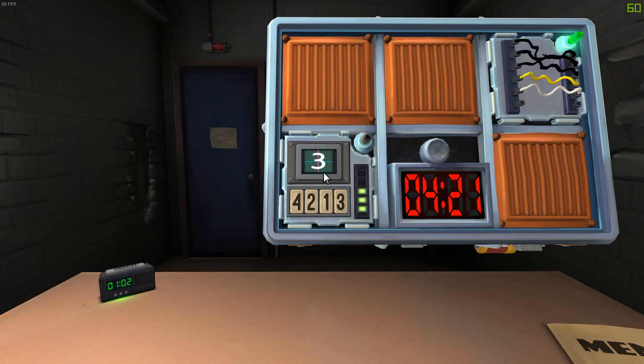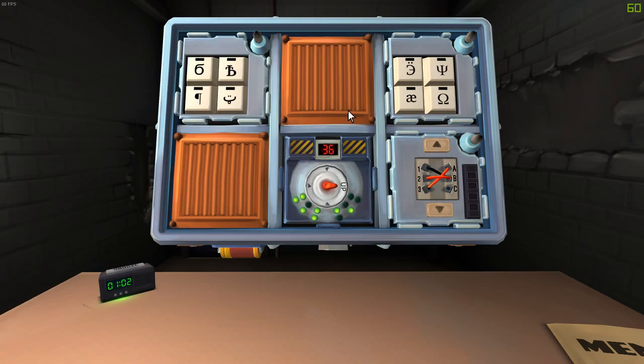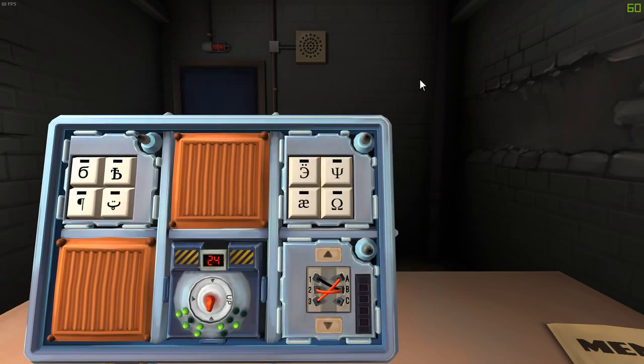Displaying a 3. Button in the same position you pressed in stage 2. That is a 1. Displaying a 1. Button with the same label you pressed in stage 1, that was a 3. Okay, knob. Okay, go for it. On, off, on, off, off, on, off, on, off. Right position. Okay, keypad. Okay.